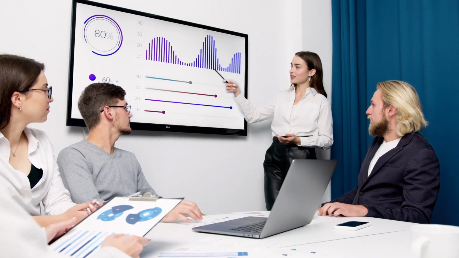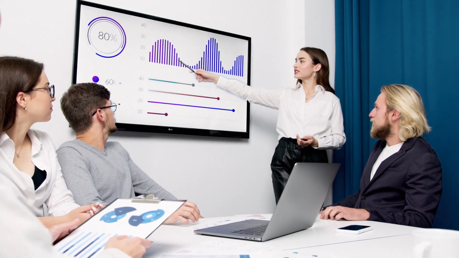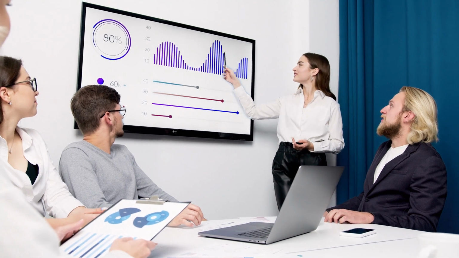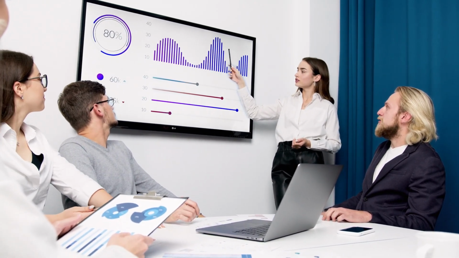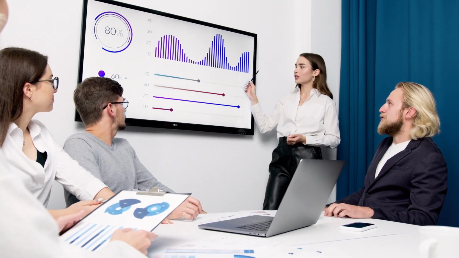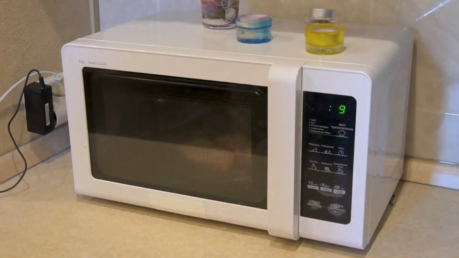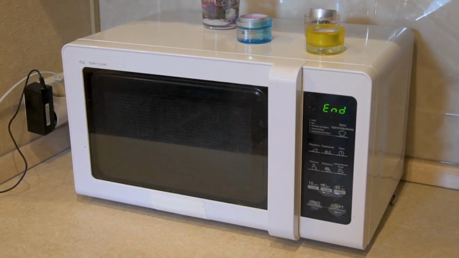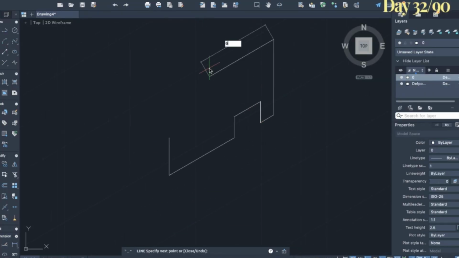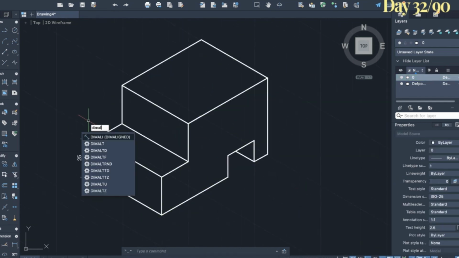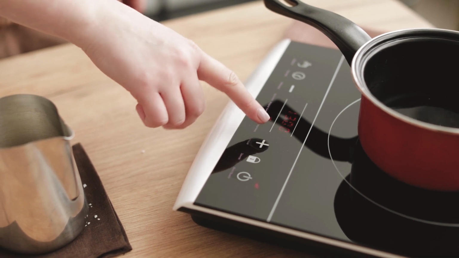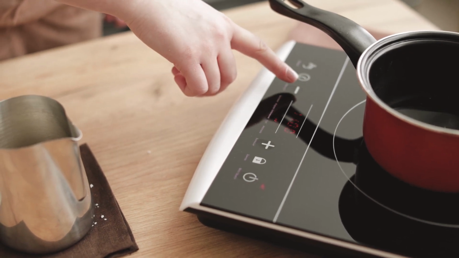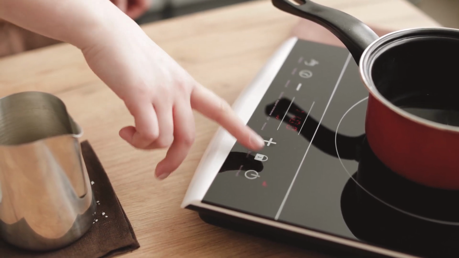When I started learning CAD, I had no idea what I was doing, but with practice and patience, I have come a long way, and you can too. CAD is not just a tool, it's a way to bring your ideas to life. Think of CAD as a skill that grows with you. The more you practice, the more confident you will feel. And remember, it's not just about learning the software, it's about thinking, creativity, and solving problems.